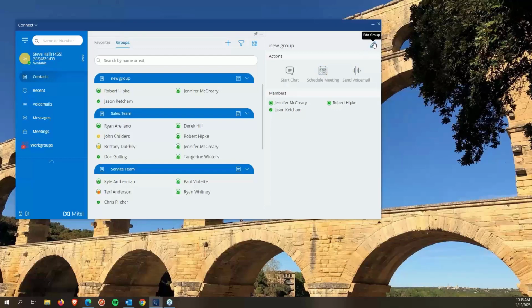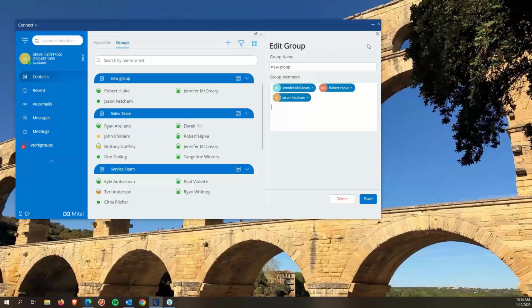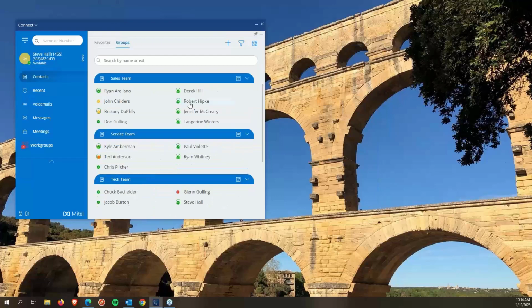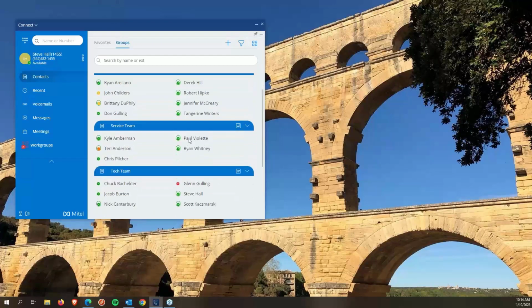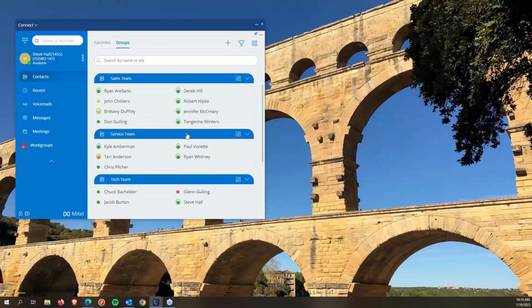And then up here is the way you actually edit that group. So if you need to add or remove users from a group you already created, again, you come over here, you click on the little settings icon here, and then the edit button here, and then I can come in here and add and remove other people from the group, or I could delete the group entirely. It gives me back the list of groups that I had here before.